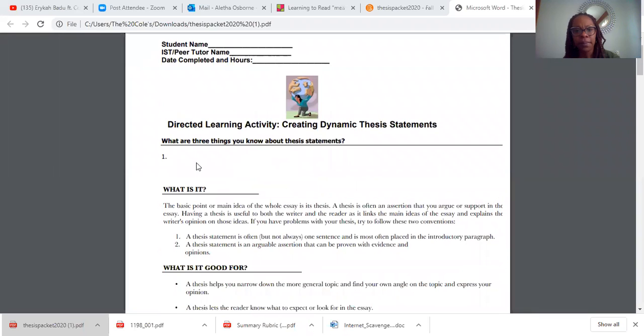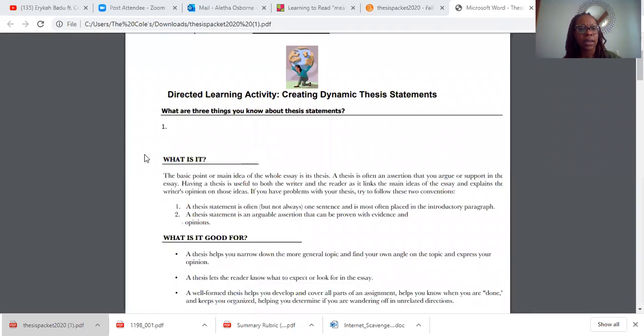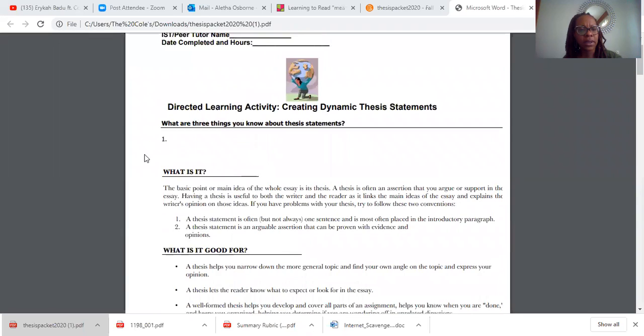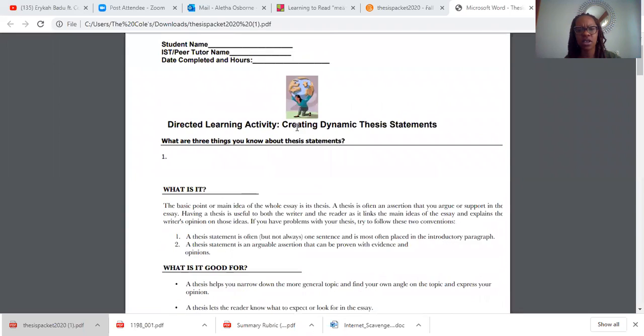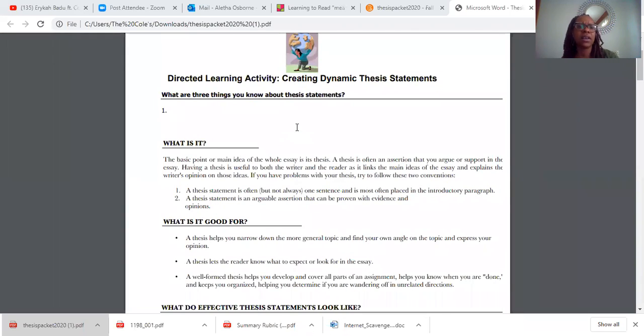Before we get out of here today, a couple of things I want to ask you, and we just talked about a few. In this idea of what are three things that you know about a thesis, I'm just going to plug in a few things that we learned from a quick review. One thing we know, picking up on what Rabia stated, is that it's normally presented in the introduction.